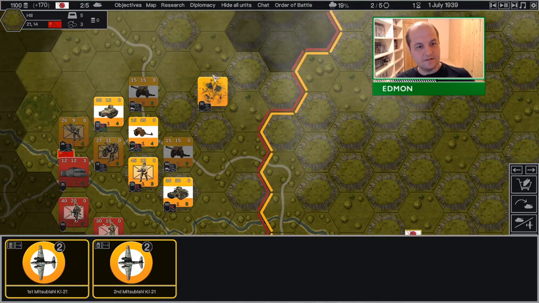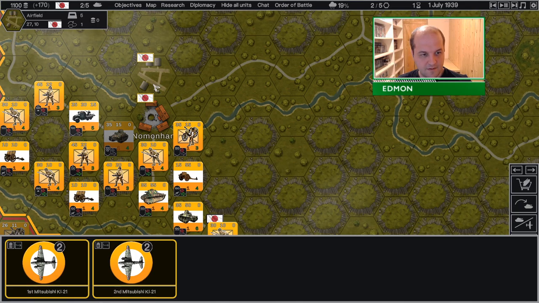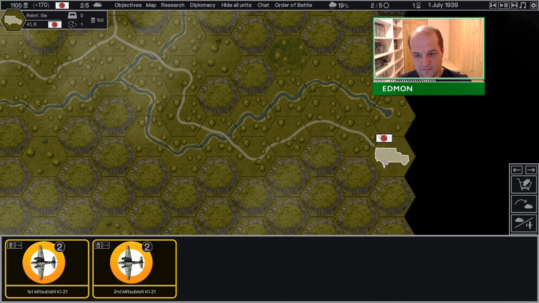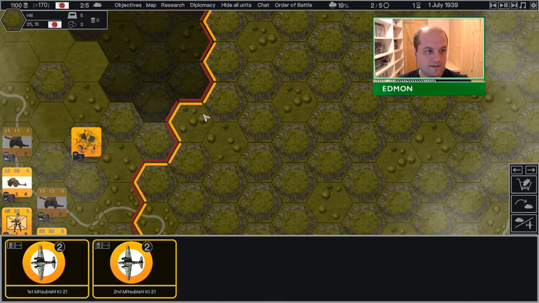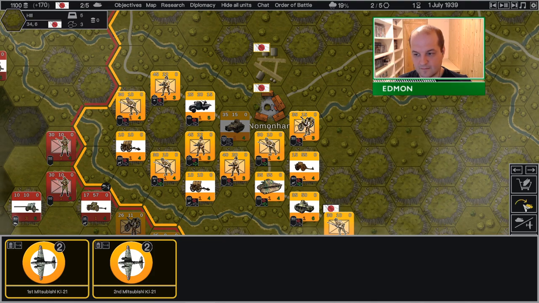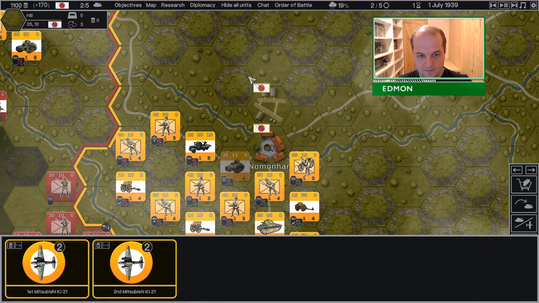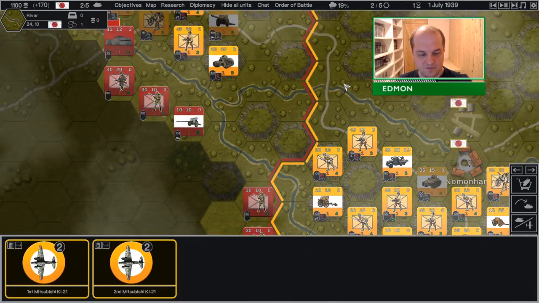I have an airfield, but it does not seem like I am able to deploy at the airfield. Deploy bought units. Nope, does not seem like this is a deployable hex. Did I make a mistake? Nope, deploy around airfields. Okay, so there's obviously additional rules here that we don't know.